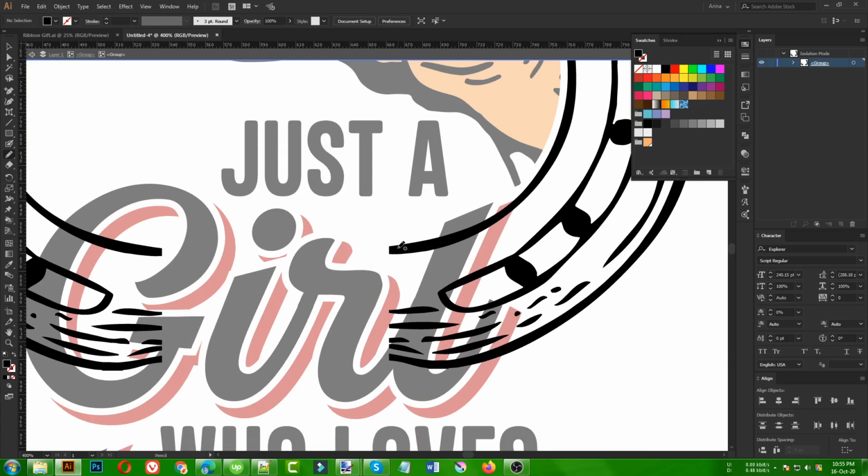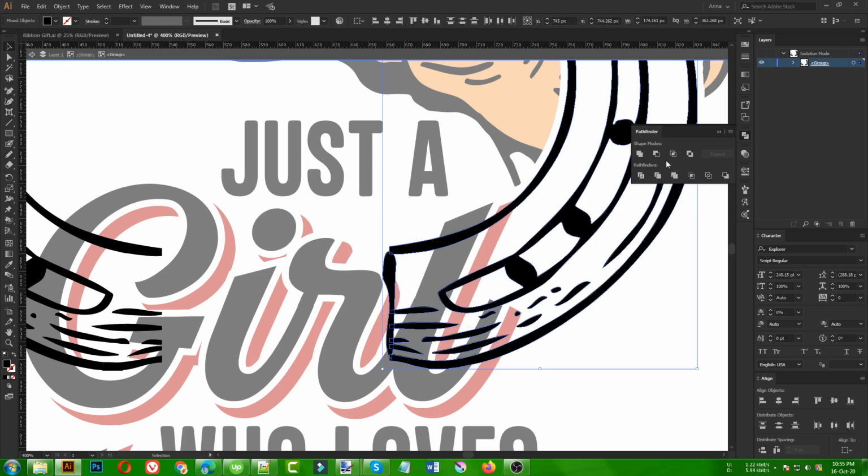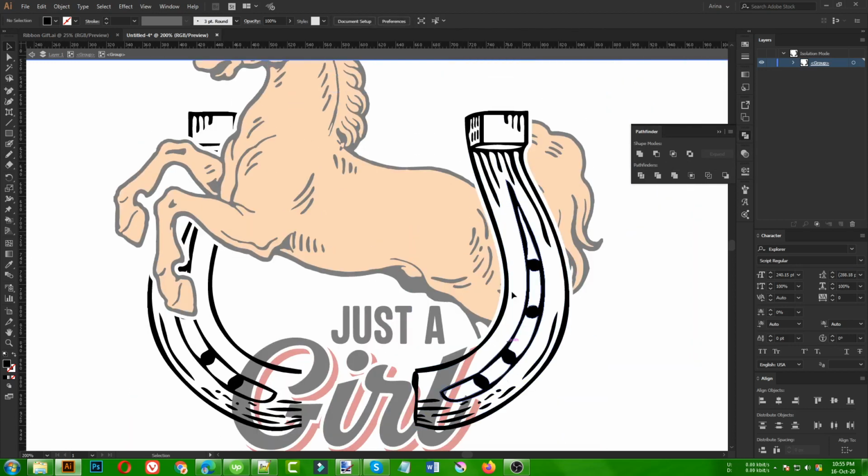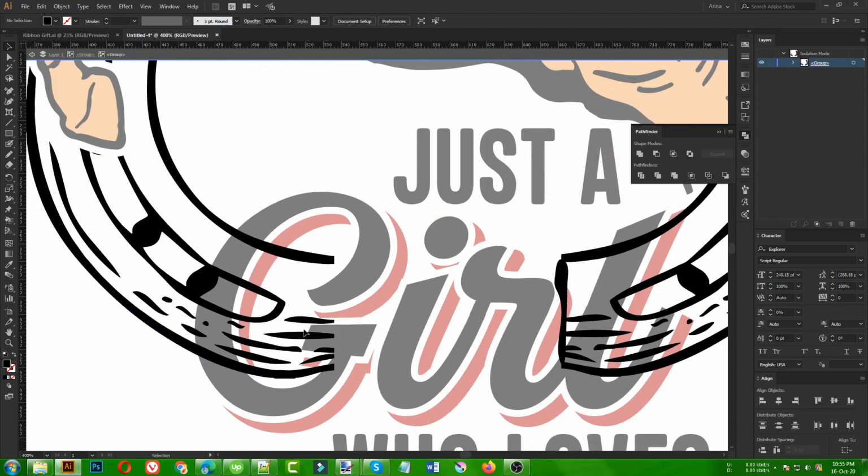I'm going to take my pencil tool here, then I'm going to draw an area just to make it a closed path vector. Then if I select here like that and unite them, it will make it one complete single shape. But that is not affecting any other effect that we applied in our design, like inside the transparency or any other things. So this is the advanced level, guys.